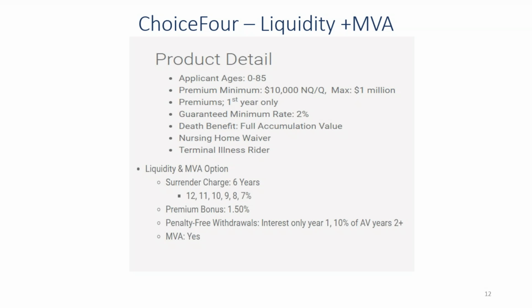And lastly, I want to go over one of Equitrust's top annuity products. Actually, I think it is their top annuity product, where they sell millions and millions of this every week. The reason for that is it's a traditional annuity. It's only a 6-year surrender fee. So the client, if you have any conservative clients that don't want to lock up their money for too long and don't want to be tied to the index, this would be a good option for them. It does allow 1.5% premium bonus up front in year 1, which is great for the client. And then in years 2 through 6, it's a base rate of 2.6. So the yield on this is 2.85.